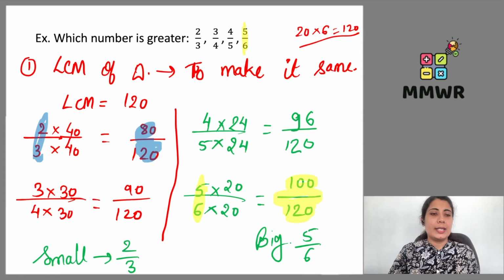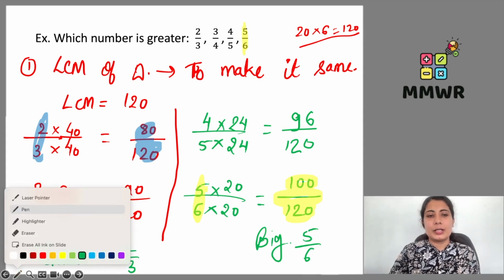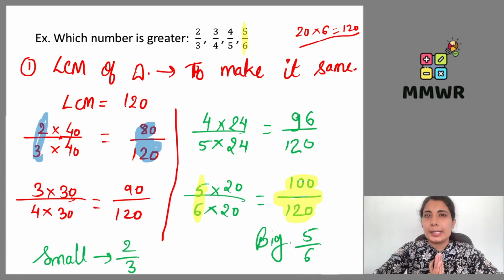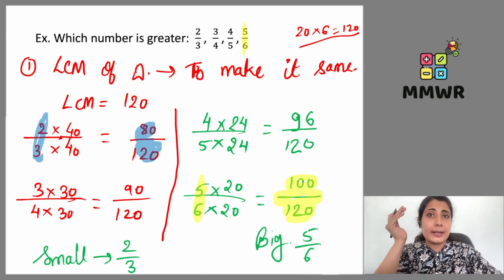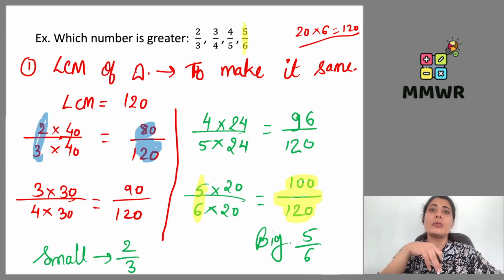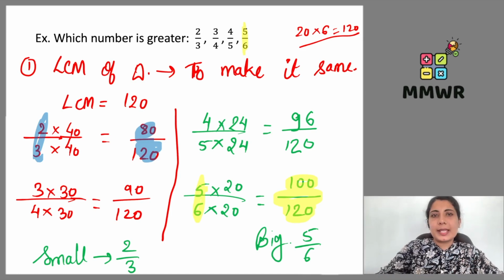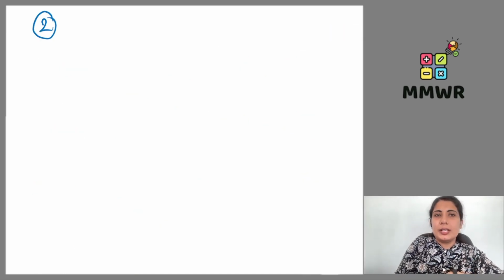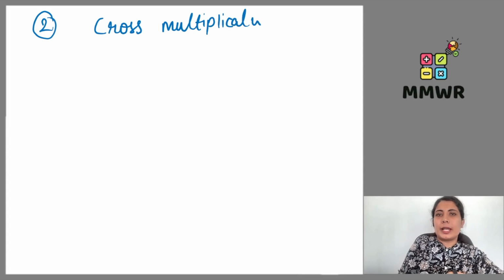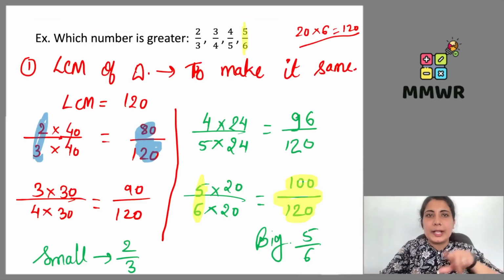The same way, now if this question, let's say we have big numbers in the denominator. So in that case, it won't be that easy to find the LCM of the denominator. So this method will of course be time taking. What do we have to multiply by to find the equivalent fraction, that also we have to think about. It will take time to find. So that is why the second method is cross multiplication, which we all know, right? Cross multiplication, about which we are aware, is that we will simply be finding the value.